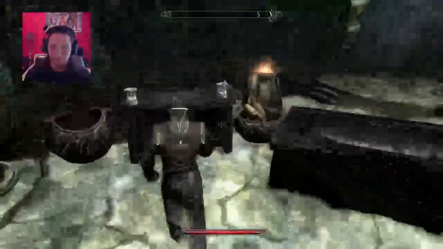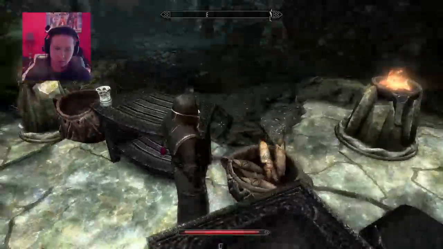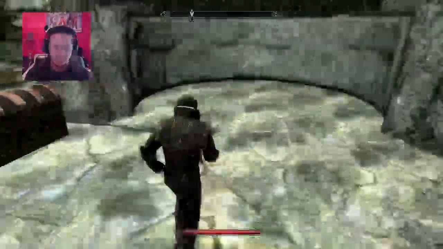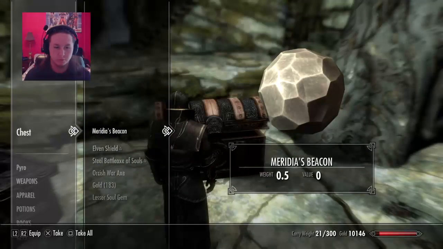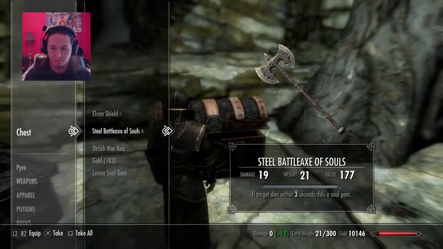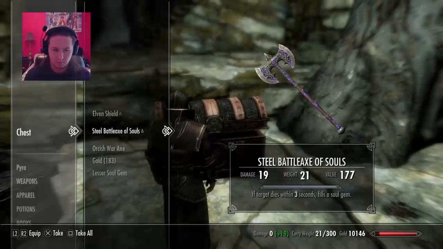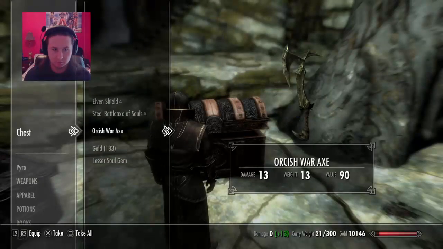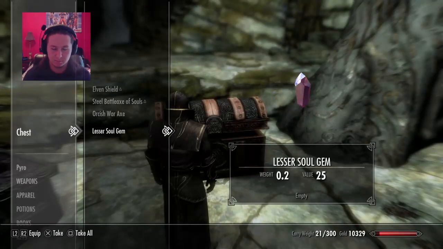Douchebag. Frenzy poison. Fuck your shit. Excuse me. Meridian beacon. I'll take it. Soul of the Tart. No. I mean, I know I can sell all this shit, but like I said, I can craft gold, so it don't bother me.